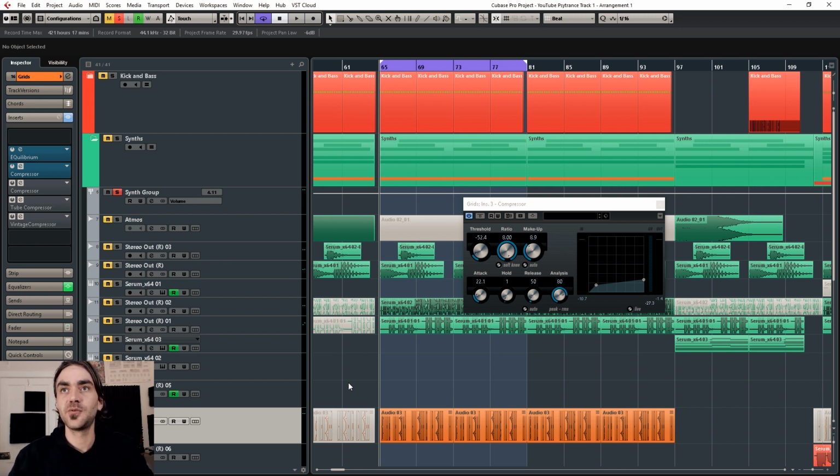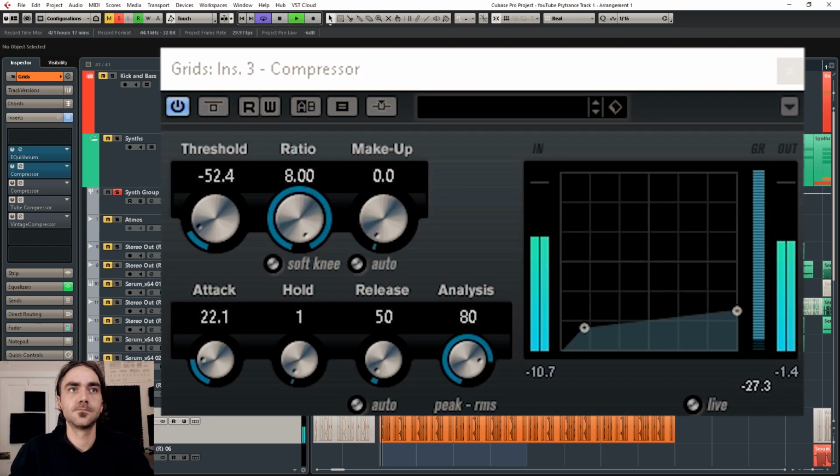So what we want to start doing now, once we've got the dynamic response that we're looking for, is dial back those original settings that we punched in the first place. Most importantly, the makeup gain I'll turn all the way back down to 0. Then I'll start increasing the threshold and decreasing the ratio just a little bit at a time until I get the exact desired effect that I'm looking for.